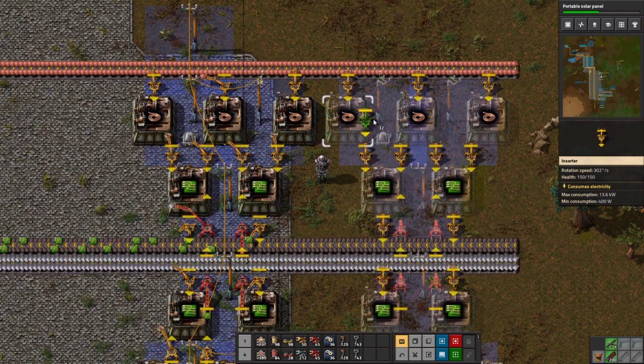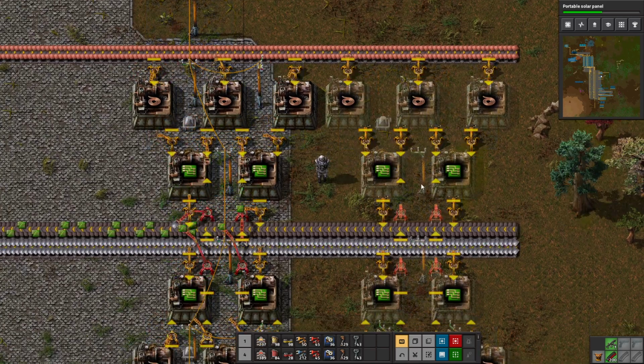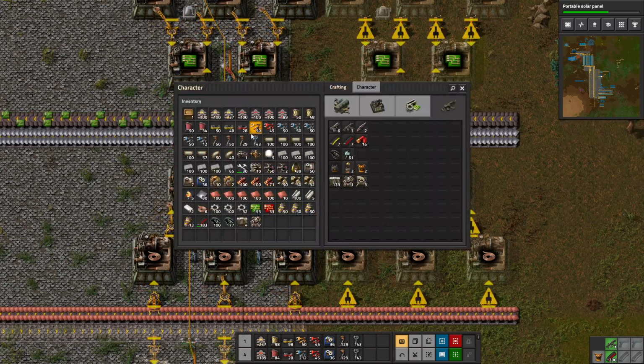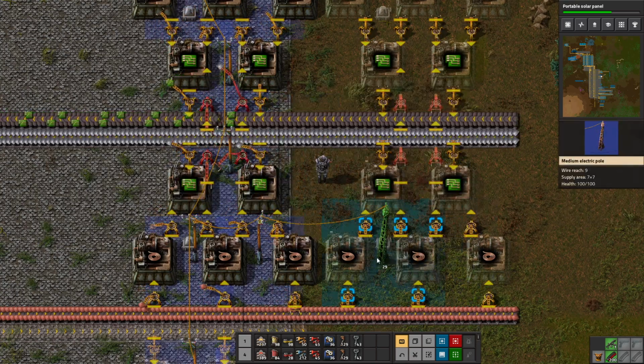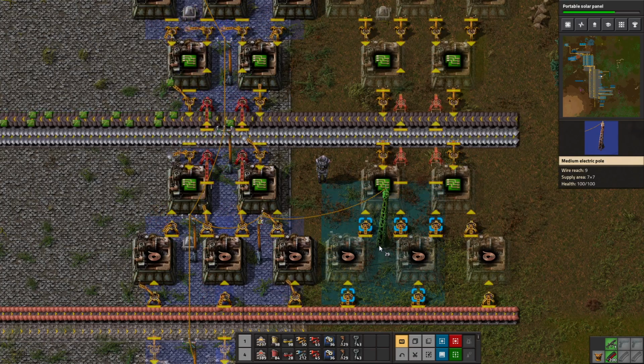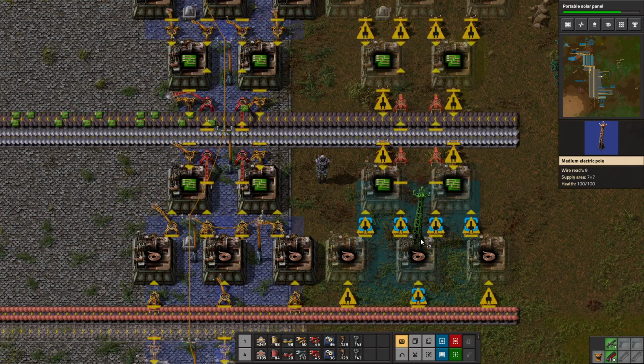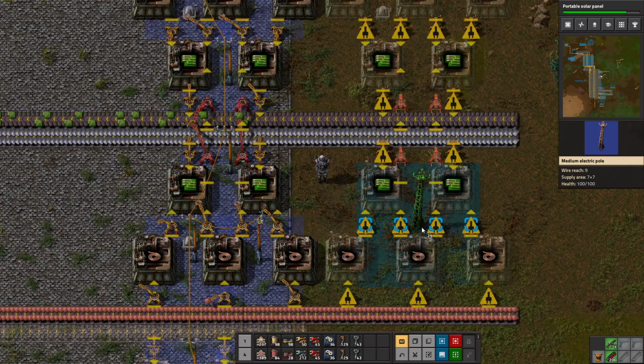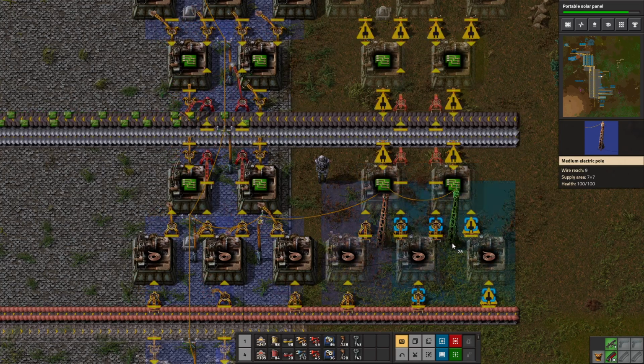And then we're actually going to delete these because we're not using wooden power poles anymore. And we're going to replace them with regular power poles. We're going to see if we can do better than what we did. We can put one. Yeah, we can't get all of these, but if we do this right, no, there's nothing we can do. But one here, one here.